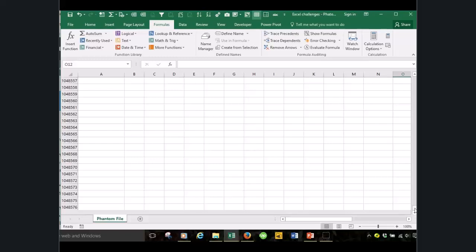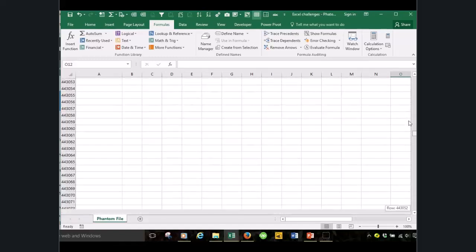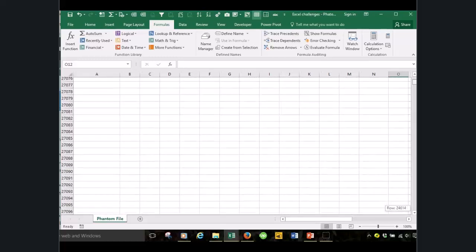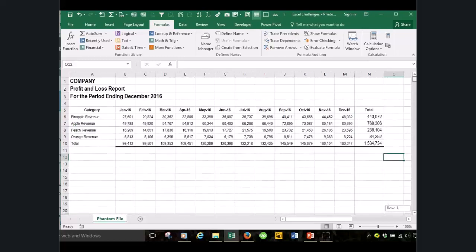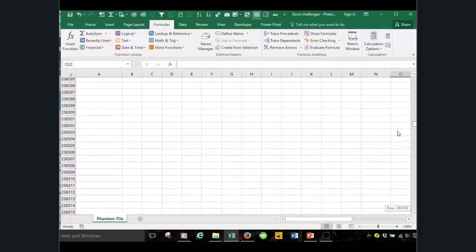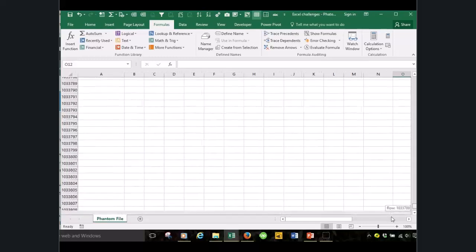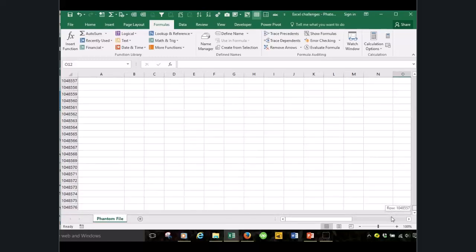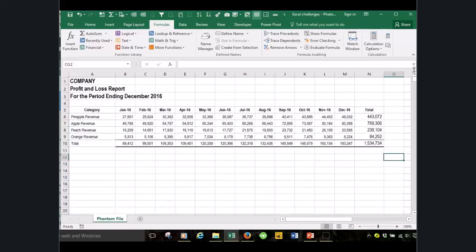So some may ask, I don't see anything in between these rows, so why is this file still big? It is still big because Excel treats it as a part of the file and records all these 1 million rows as content of this file. So how do we make this file smaller? One way is to simply delete the extra rows and columns that this file has.